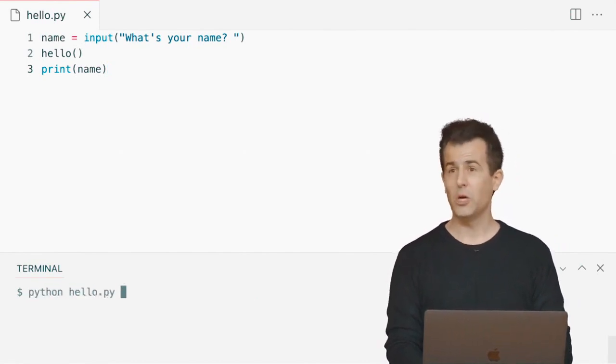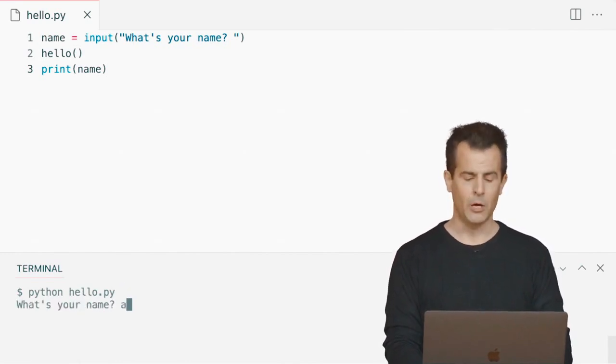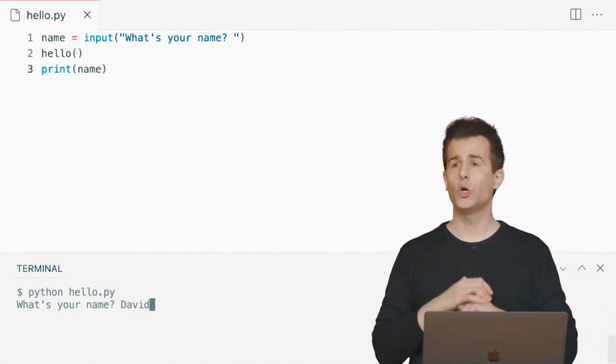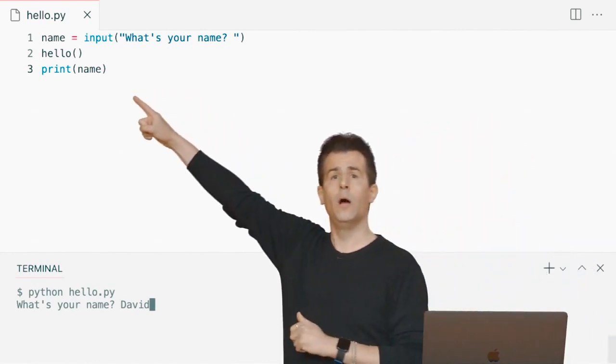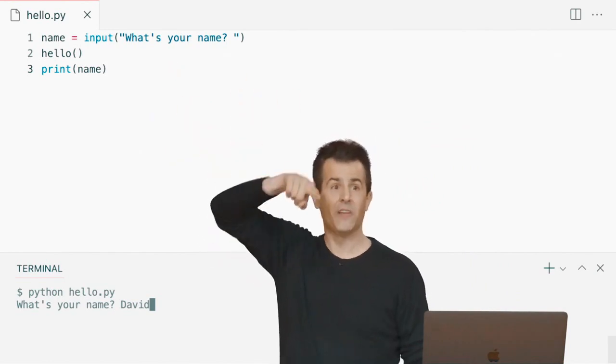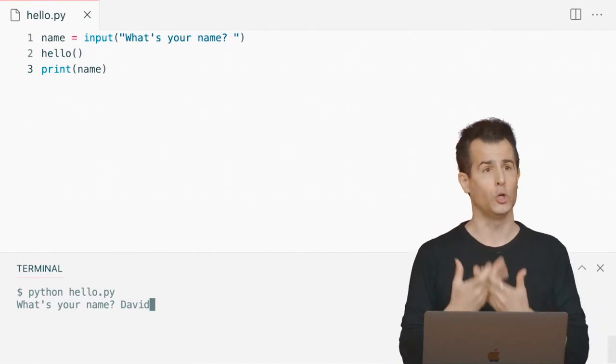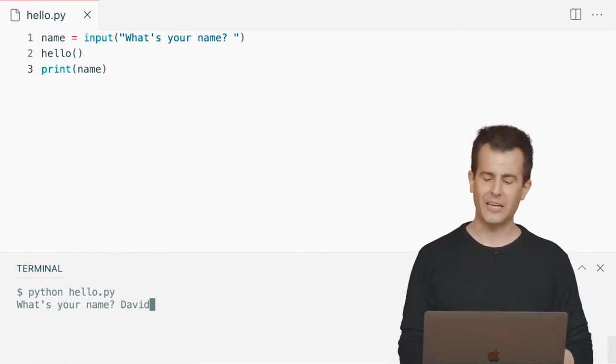I think the first line is going to be OK, because that worked before. And indeed, it's prompting me for my name. So let me type in David. The second line of code is apparently calling a function that looks like it's called hello, because why is it a function? It has a parenthesis and a close parenthesis immediately after it. And that's what every function we've used has looked like. But Python's not going to recognize this one.